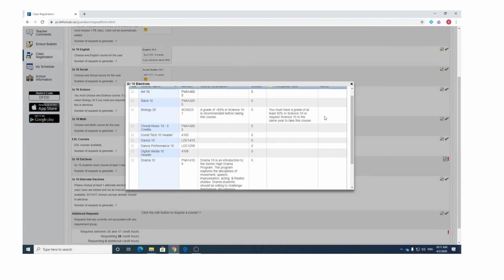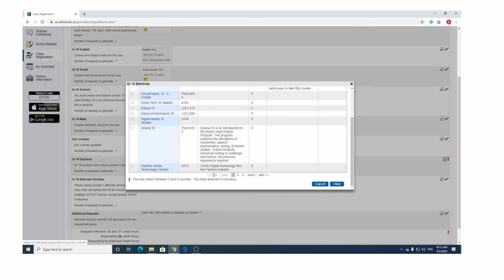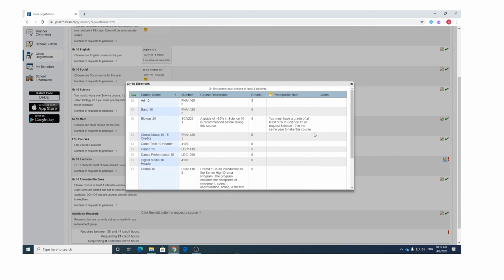And this is where it gets a little bit longer. You'll notice that there's actually 3 pages of electives I can choose here. This is also where it gets really important to look at the number of credits that each course is worth, because some are going to be worth different. And in this case, I must choose at least 3 electives. Remember, I have to have a full course load. You can choose more because band and choir, we're looking at, as usual, offering it at lunchtime or at flex. So you may actually have it in addition, extra additional credits.